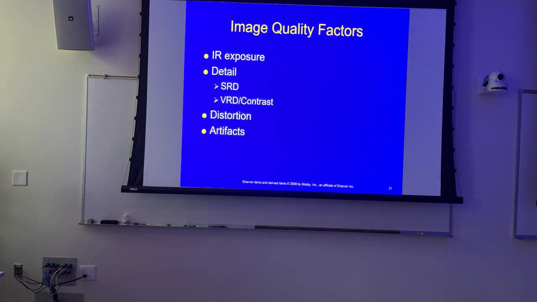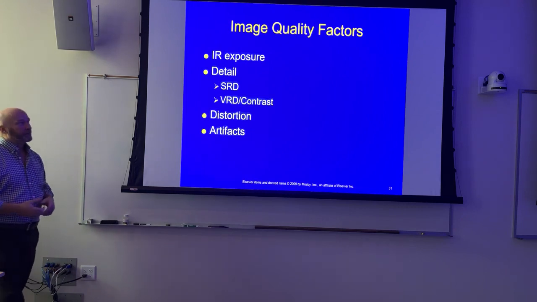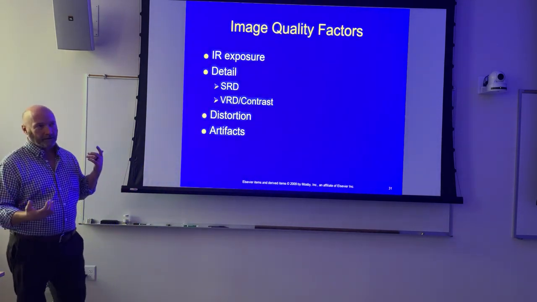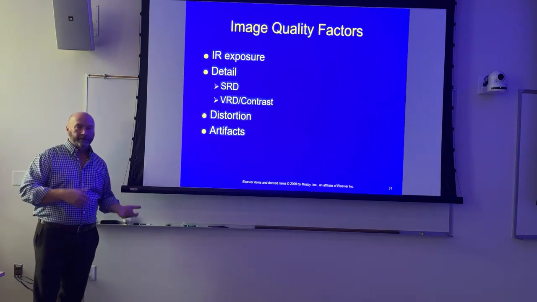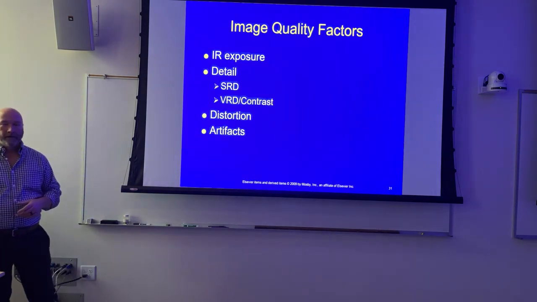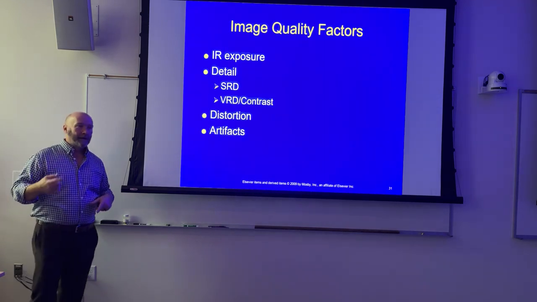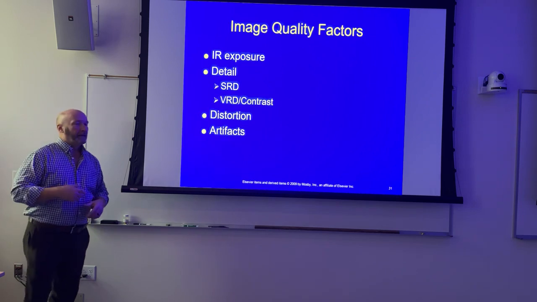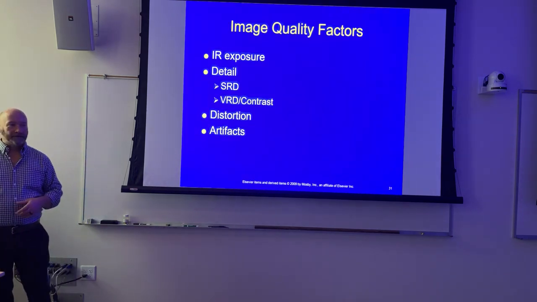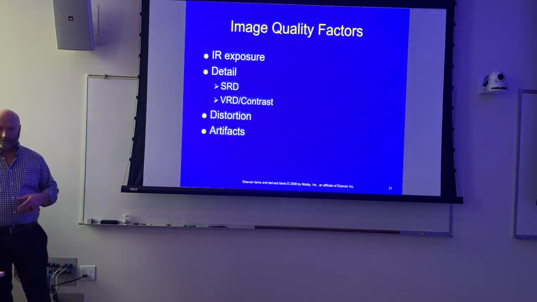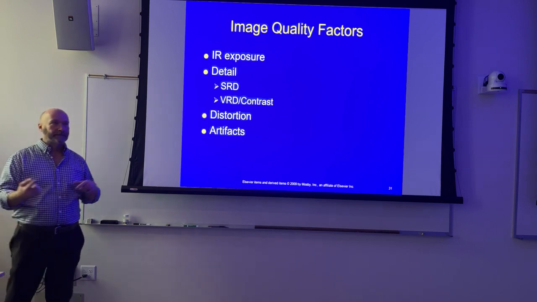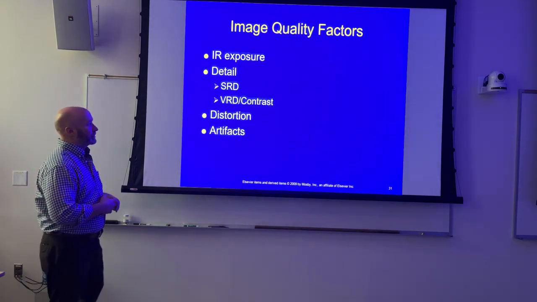All right, so image quality factors, image receptor exposure. All the image quality factors affect image receptor exposure, right? KVP, direct exponential; mass, direct, be that MA or time; and then our SID, changes in SID, we have an inverse exponential relationship. So as we increase our distance, we decrease our image receptor exposure.